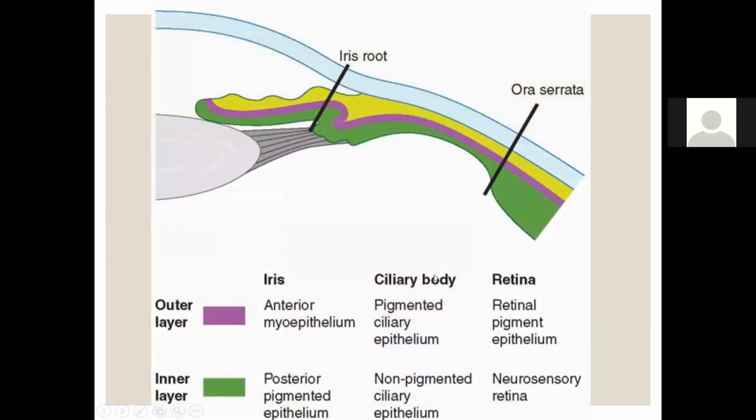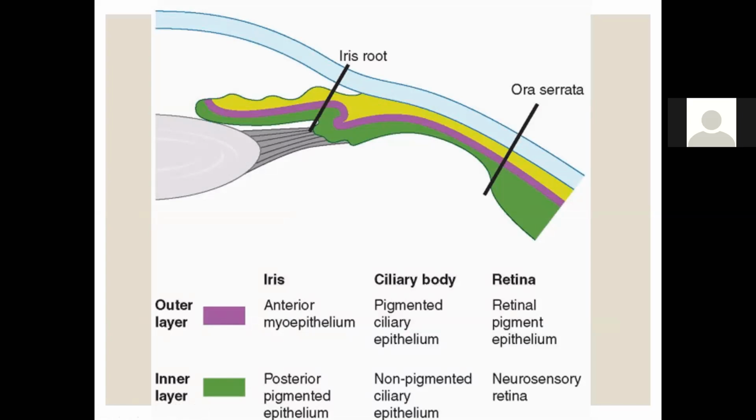So this is also another nice diagram. You can see the purple is the outer layer. Okay, this outer layer and the inner layer. The inner layer is forming, which parts are formed? Actually, iris as well as the ciliary body. They are not only formed from the inner layer, they also contain the anterior epithelium. जो anterior myoepithelium या muscles जो होते हैं, that will come from the mesenchyme.